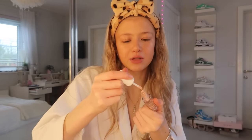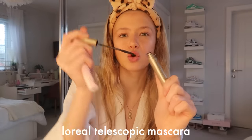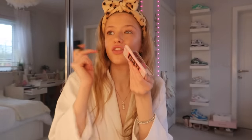Then she goes in with even more highlight using a little Glossier one, but the closest I have is the Benefit High Beam. I don't know why she uses so much - I'm going to be literally shining like a star. It's actually created a very nice look - look how glowing my cheeks are! Now moving on to mascara - she uses the Glossier Lash Slick but mine has run out, so I'm using the L'Oreal Telescopic, which is similarly thin and fine. I curl my lashes first since I need to curl mine to make mascara look good.